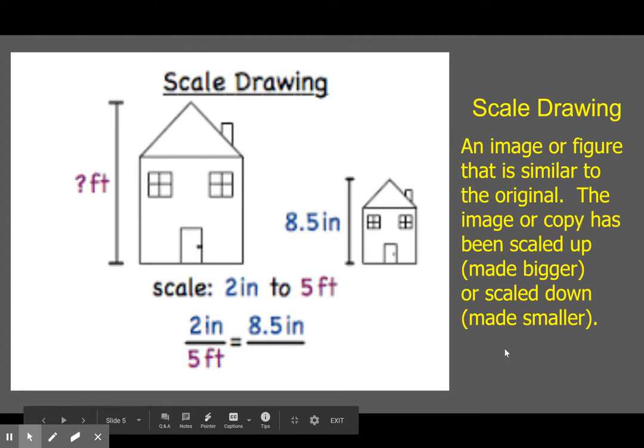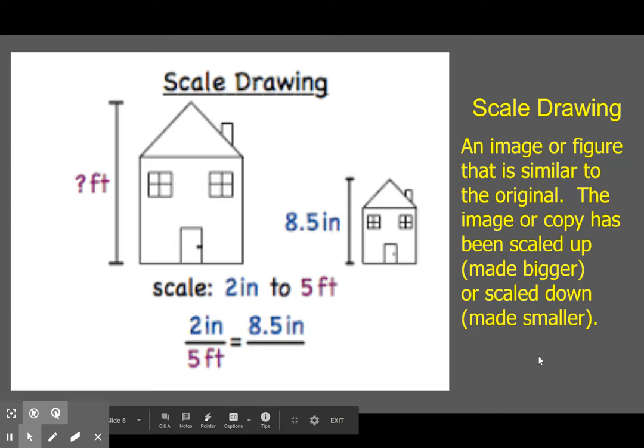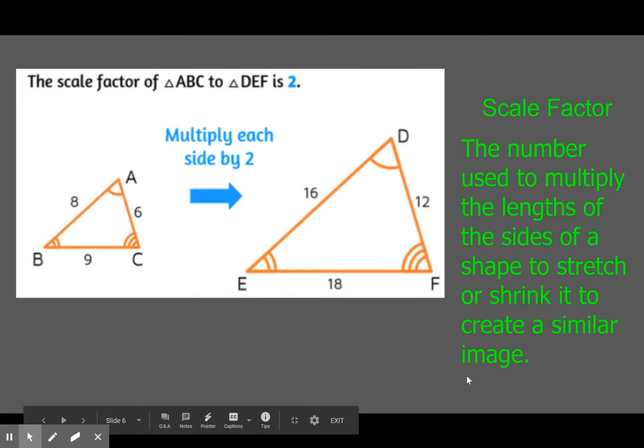Scale drawings, that's when we draw a little picture of a house. And so my picture might only be 8.5 inches tall, but obviously the house is going to be a little bit bigger when I build it, right? It's not going to be in inches. And so that's why we see here our scale is from 2 inches to 5 feet. And it's scaled up, obviously, right? Or if you were to draw a picture of it, then you'd scale it down.